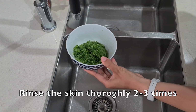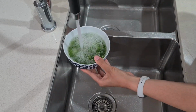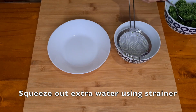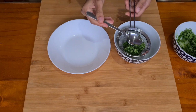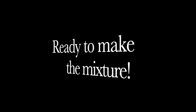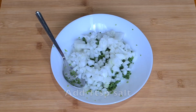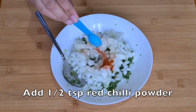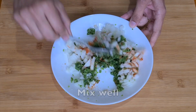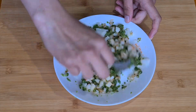To remove the extra salt from your marinated Karela skin, rinse it thoroughly 2 to 3 times and strain it well. Squeeze out the extra water using a strainer. Let's start adding 1 medium-sized finely chopped onion, 1 teaspoon salt and half teaspoon red chili powder. Mix it properly. Ta-da! Our Karela stuffing is ready, guys.